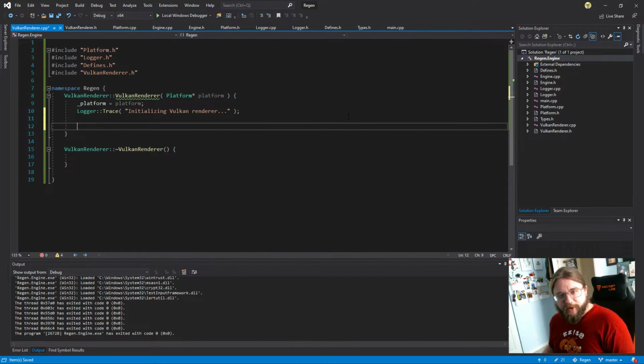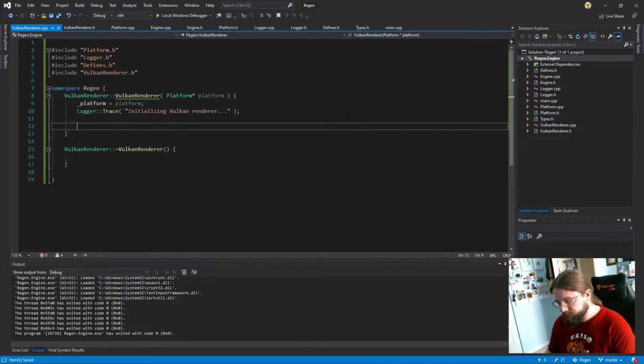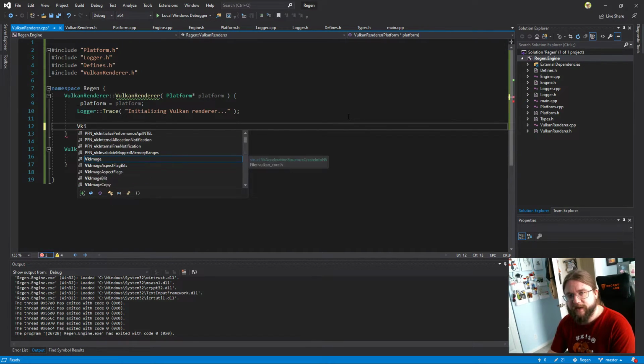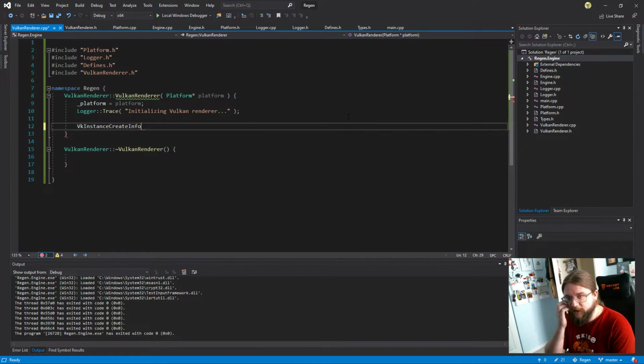And now comes the fun part. Now is when we start filling out all the Vulkan stuff. So the very first thing that we want to do, like I mentioned before, is create an instance. But creating an instance requires some other things to be done first. So if I create a VK instance create info, I'll call it.